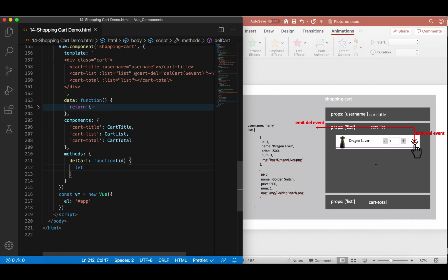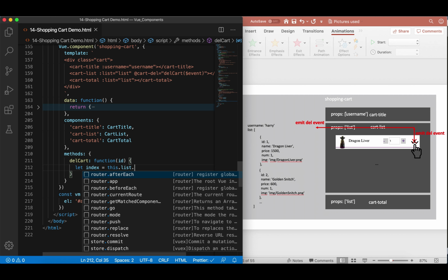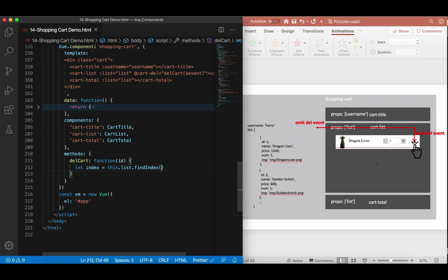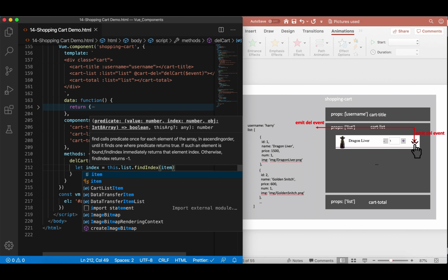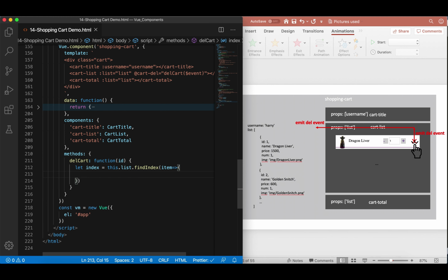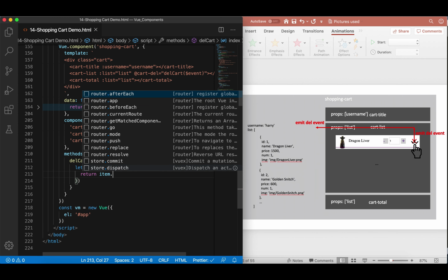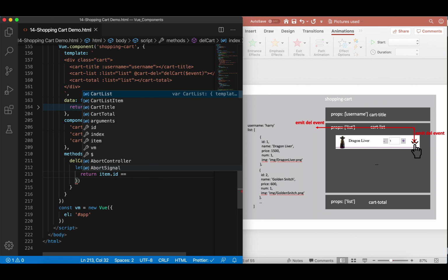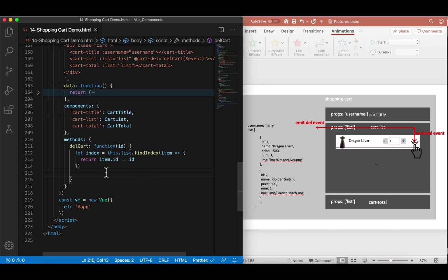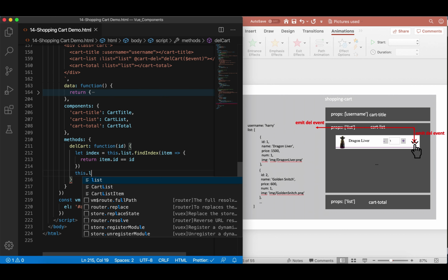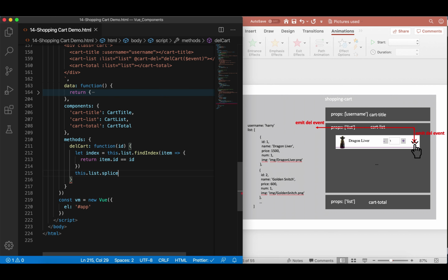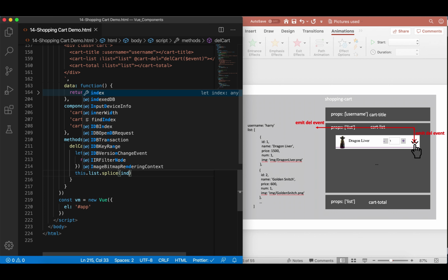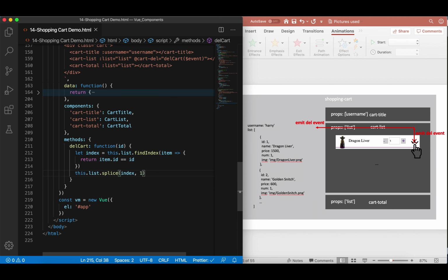Let index equal this.list.findIndex, item arrow function, return item.id equal ID. Then we can remove it from the list. this.list.splice index, 1.